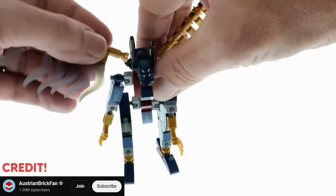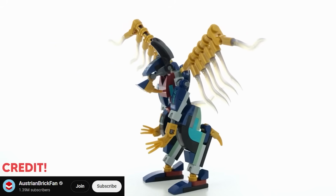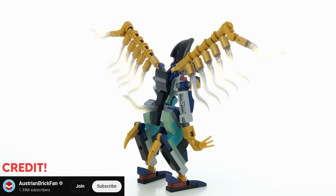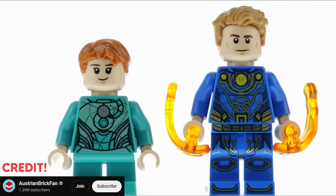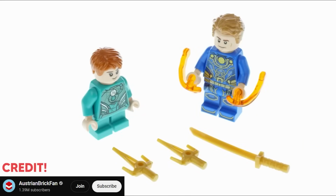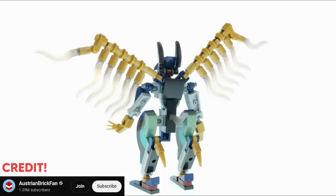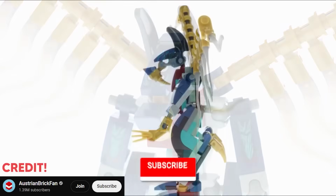The Flying Deviant figure too, a central part of the set, came across as rather silly, and the color scheme didn't do any favors to it either. I mean, just look at this thing. Building this set wasn't a walk in the park either, as many reviewers found it to be quite the challenge. On the bright side though, the box does stand out visually, but overall this Eternals theme set struggled to capture hearts and minds, earning a spot among the lowest rated Marvel offerings. I mean, out of all the Marvel sets, again, this is the lowest of the low. Who would want this set, bro? Just give me a Hulk figure, bro.